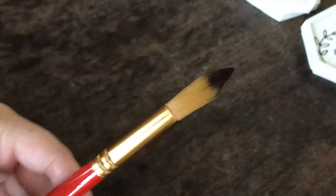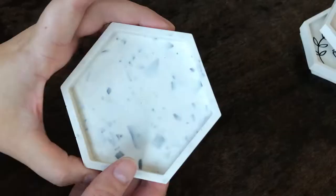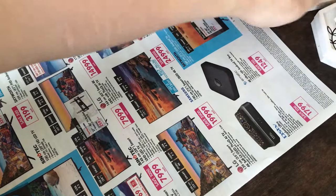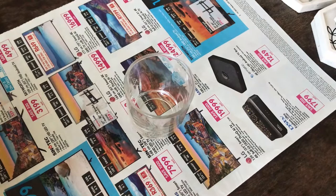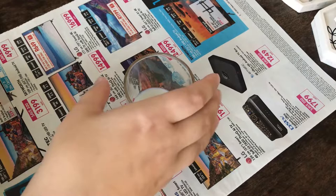I expected to get value for my money and I think I definitely did. I decided I wanted to apply the acrylic sealer with a paintbrush and also test out a foam brush to see if it would make a difference. I'll be using Krylon matte finish for my coaster with the vinyl on it, and the acrylic sealer on the coaster without vinyl. I'll pour some acrylic sealer in a cup — if you have plastic cups or paper cups, use those rather.